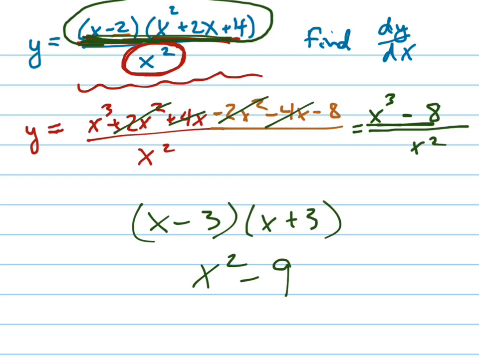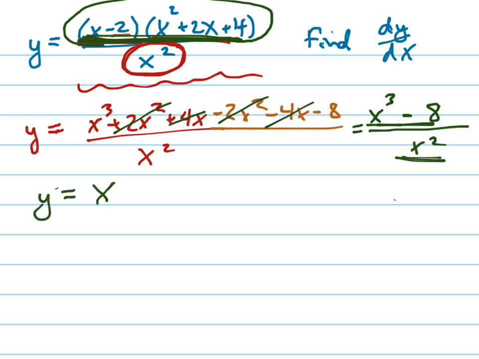If you see this, you might recognize that pattern. That's just x cubed minus 8, which would make this even easier. But if you didn't, you can still simplify it this way. Now distribute the x squared. So y equals x, because x cubed divided by x squared is x, minus 8x to the negative 2.